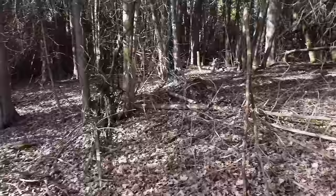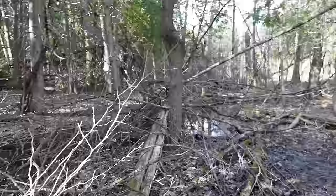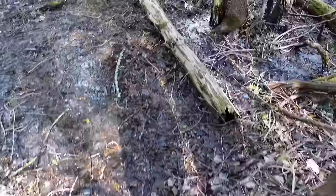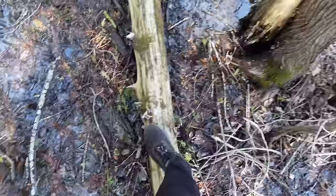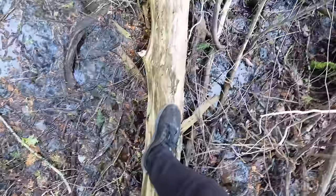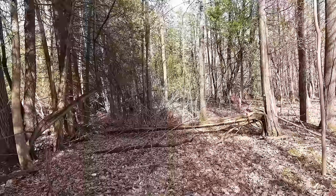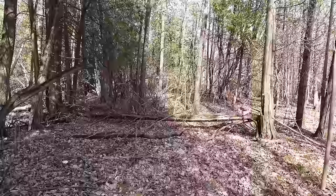You got an arrow? I got a big knife with me. Oh, it's all wet here. There's no way he would have gone through here just now. Like, it's all wet. He must have some alternate route that even I don't know. Yeah, maybe he's gone over this. This is the area where he tried to jump me at nighttime. I was filming with night vision, but my camera malfunctioned and I didn't even get to record it.